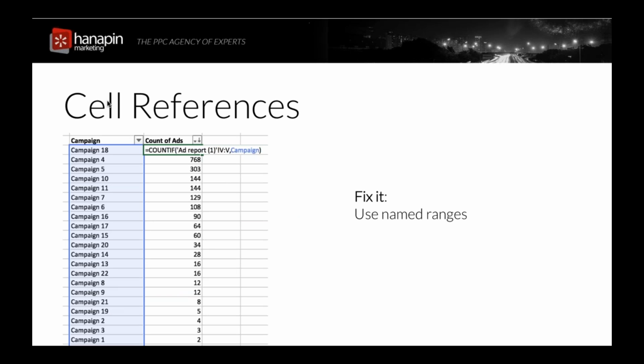Named ranges, if you ever talk to me about Excel, I always advocate using them. They come in handy in so many different ways, but this is one of those use cases where it can definitely pay off to have them set up. Here, instead of referencing the actual cell, we have named the range for all the campaign names. So in our formula, we just type in campaign, and Excel knows where to look in that column. Excel will not get as confused when you use these named ranges. Filter your heart out. Excel will love you.